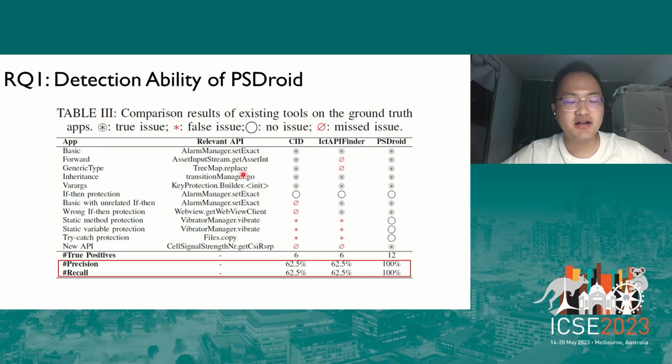And we found that our method can effectively detect different types of incompatible API usage, achieving 100% precision and recall, while the other 2 state-of-the-art tools only achieve nearly 60% recall and precision.